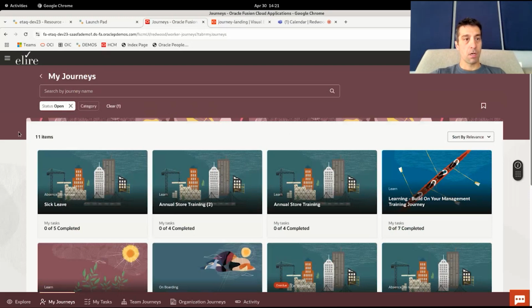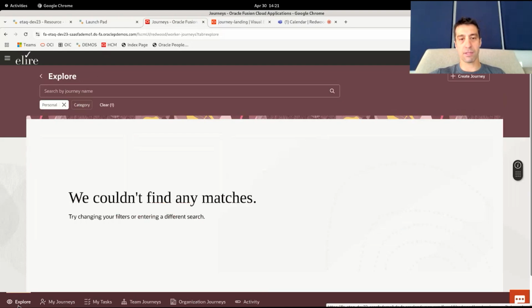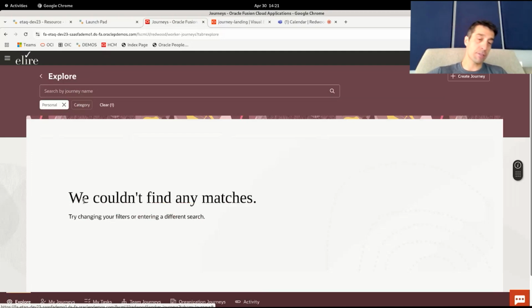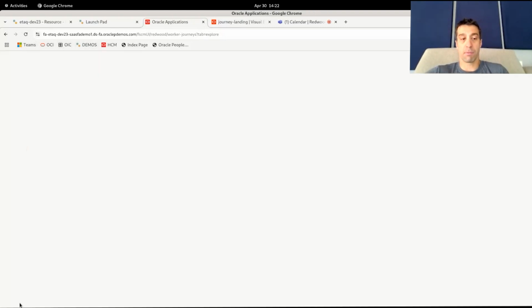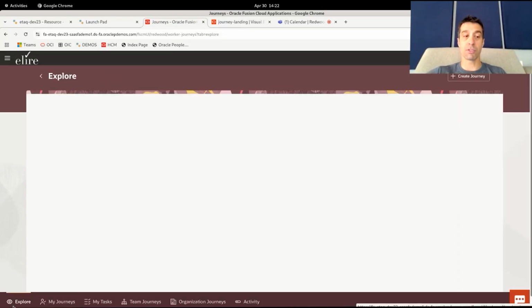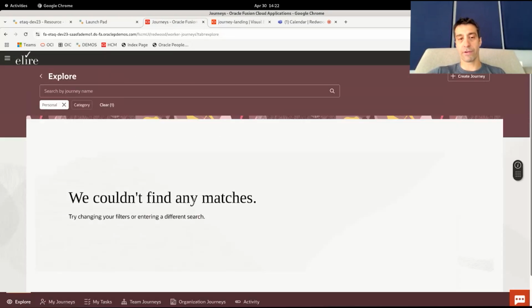All right, so we're in the journeys. We're going to go to the Explore tab, and out of the box, whenever you are in the Explore tab, you'll notice that this personal filter is applied, and based on our business requirements, we don't want that. We want that to be off the page anytime a user comes in and sees the page. We want to have it in this type of view, but if we refresh the page, you'll see that that personal filter is always there on the Explore tab at the bottom. So we want to remove it. You see when we refresh the page, that personal filter is in there.